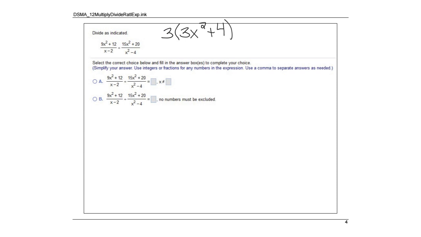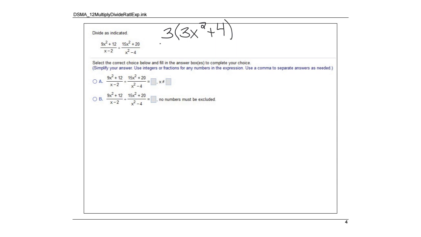Now, inside there, I'm not going to be able to factor any further. I know we have 2 terms, and if that had been subtraction, we could factor a little bit further. But since it's addition, remember we cannot factor a sum of squares. And I know 3 is not a perfect square, but we have some other tools. But we're going to leave that alone because if we put that in the quadratic formula, that would give us an imaginary number, a complex number. So we're not going to mess with it. We're going to leave it be.